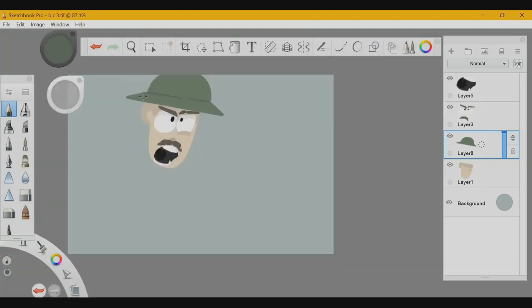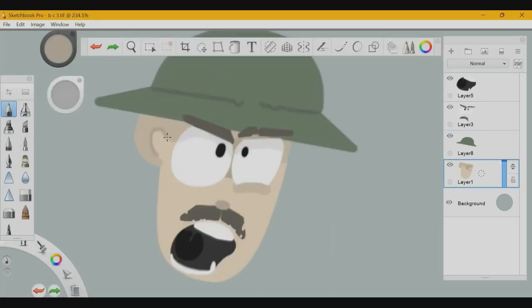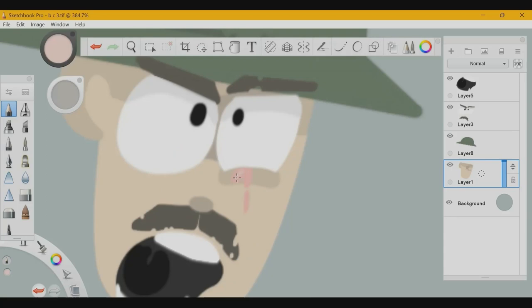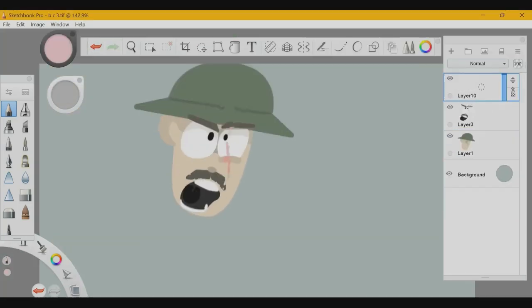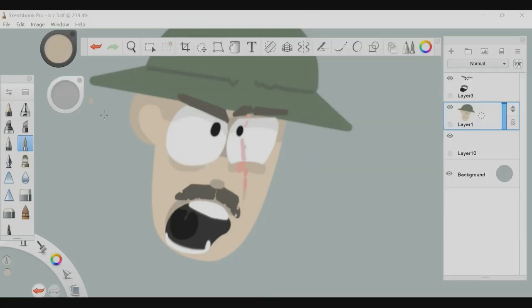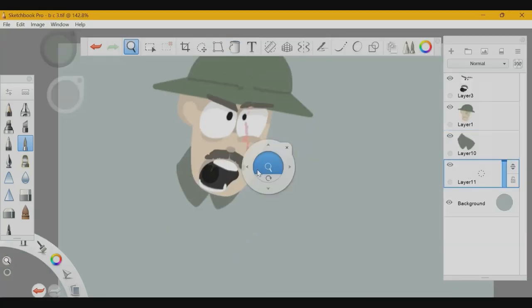So, for the scar on Mackenzie's face, I didn't want to do a color that was too red because it would look like a fresh wound, so I had to make it a light pinkish color since it's been there for at least a couple of years by now.